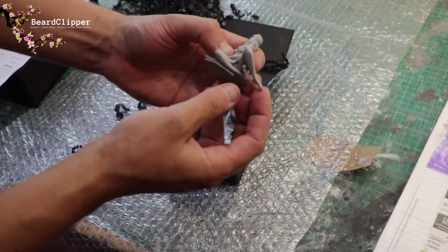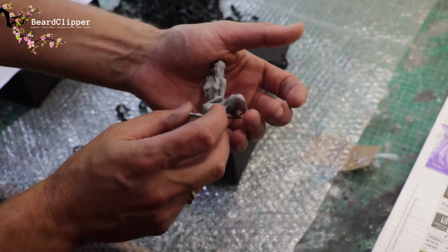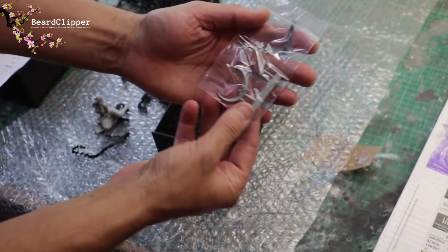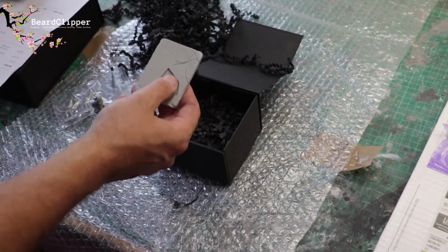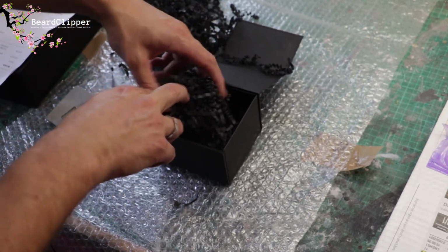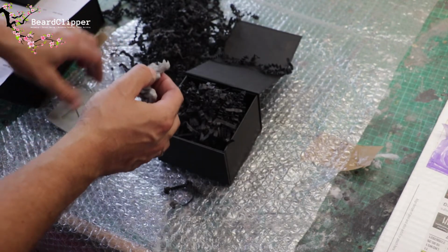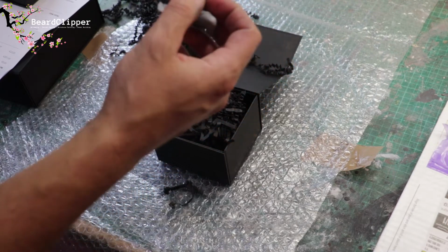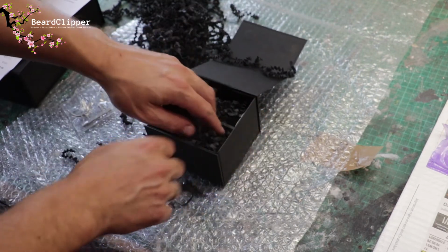So this is Dream State. One of the things I really, really like about Mine's work is the quality of their castings. It's just so clean. There is some cleanup you need to do, but it's just beautiful. So this is the hair of the moon. There's the base, and that's it. So she has a moon face, literally. Look. Very simple one.